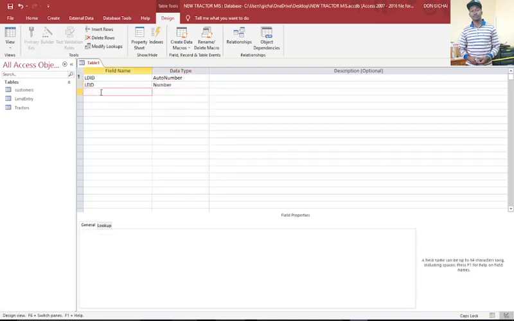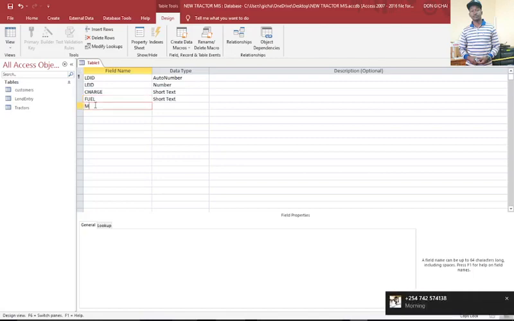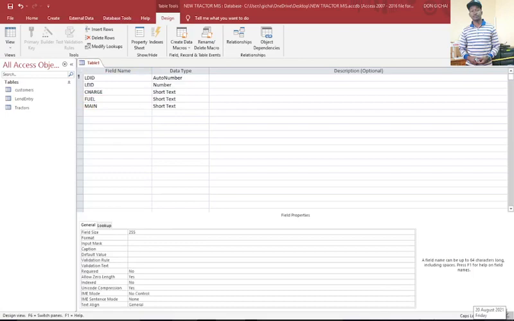Then we can have now charge for the tractor fuel. Then we also have maintenance.